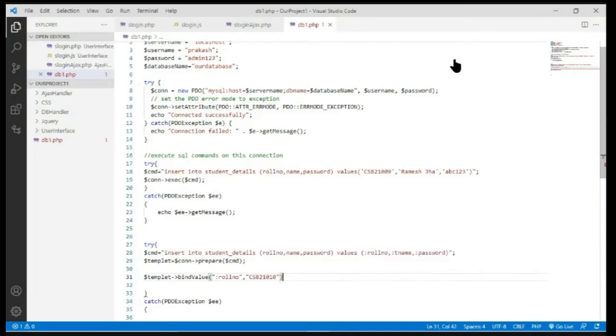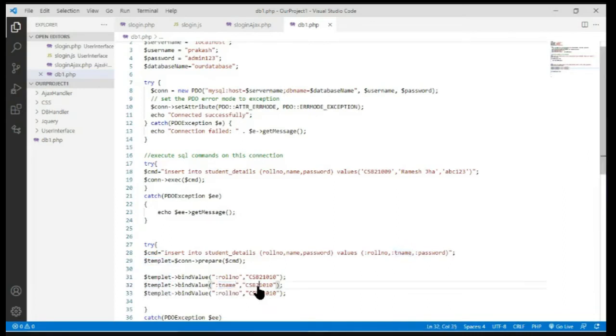That placeholder is now bound with this value. Then another one, this placeholder, I want to bind with this particular value in this template.